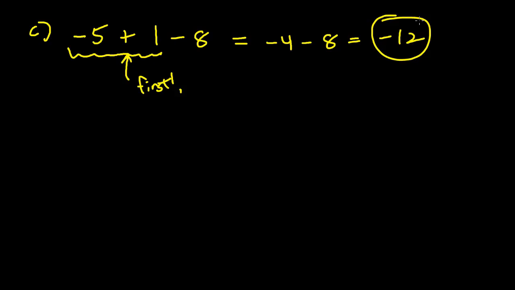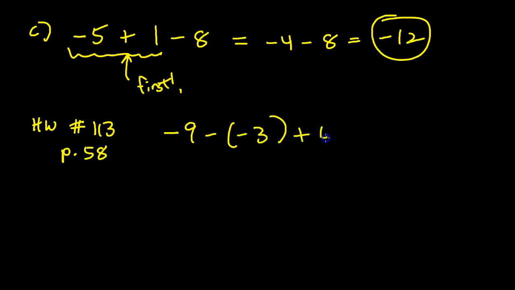All right, two more I want to do here. The two homework problems. Let's see, homework. This is number 113 on page 58. It's one of the last ones in your homework list. I suppose if you can do something like this, you can do all of these. And the homework assignment, minus 9 minus minus 3 plus 4. All right, of course, this is the operation that gets done first. We're just doing addition and subtraction, and when you restrict it to those two operations, then yes, you do go in order from left to right.